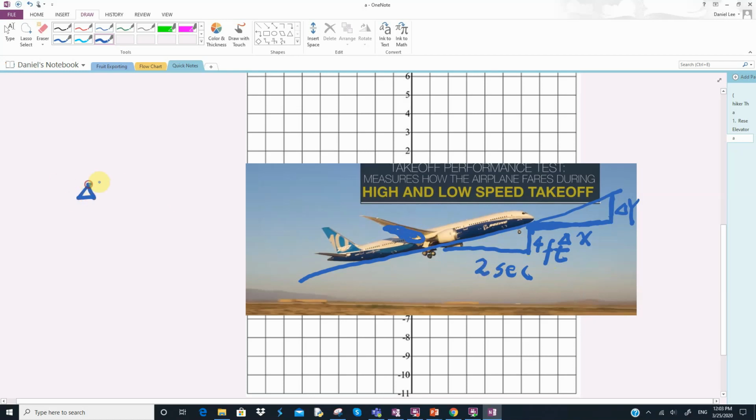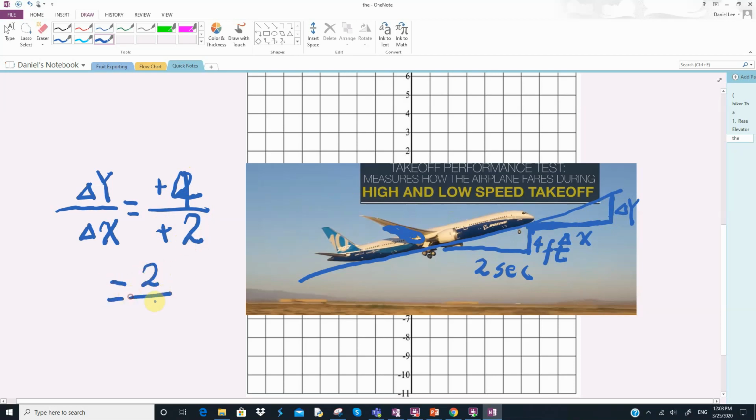Now go to the slope, then you will see change of y. In this case, is the height of the airplane, which is positive because it's taken off. Over how many seconds? That is the x coordinate change. So that will be x. You can see that's every 2 seconds, 4 feet up. My bad, should be 4. Change it. Now you can see the slope is 2 over 1 after you reduce it. 2 feet per second.